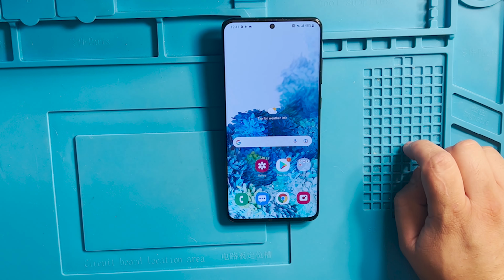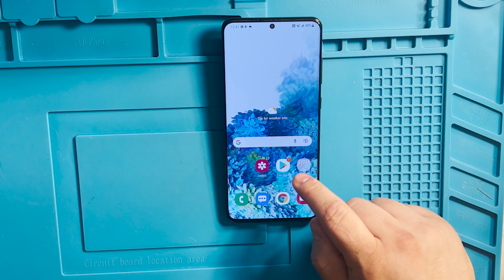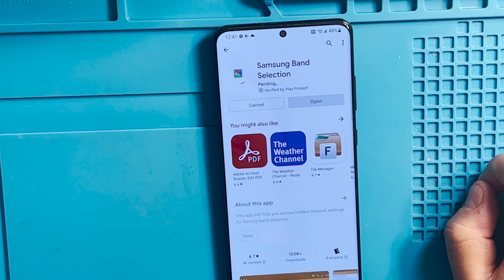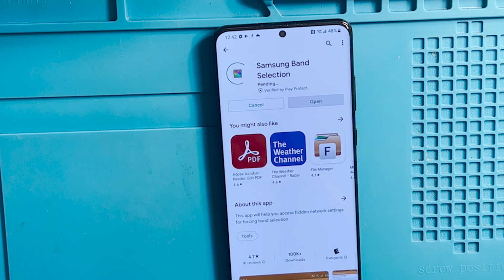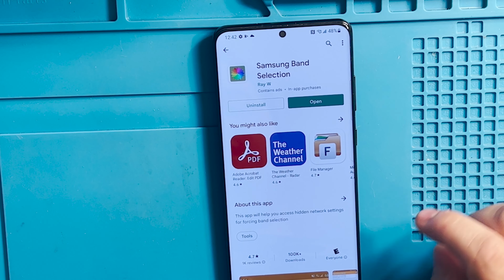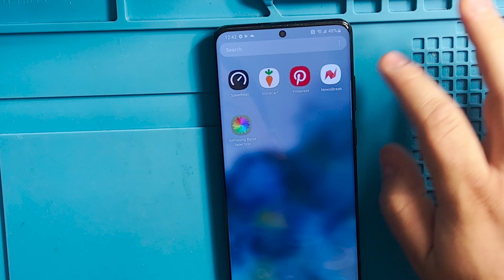download an app called Samsung Band Selector. You can find the app on the Play Store. Well, the app is downloaded.